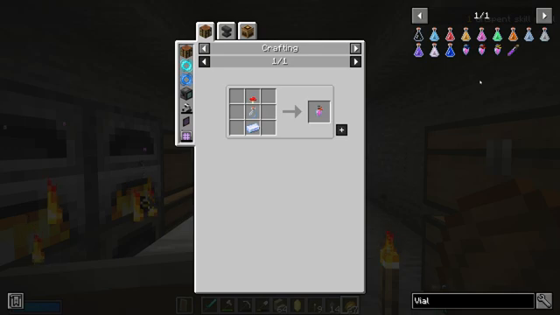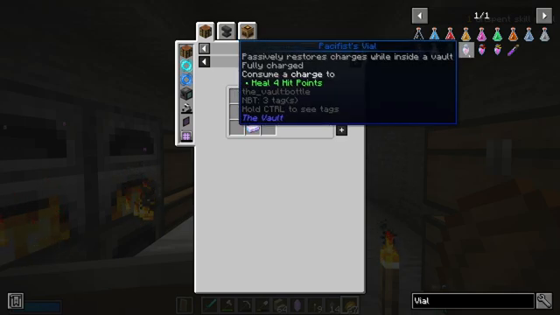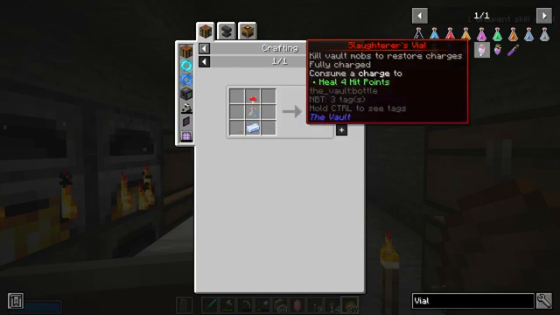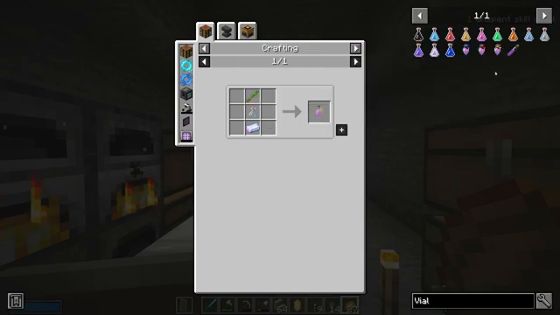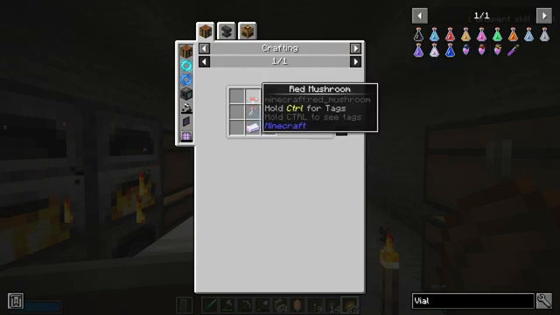And I actually really like the combat-based potions as opposed to the pacifist over-time-based potions. So it's either going to be the Slaughterer's Vial, maybe the Goblin's Vial. I don't know where I'm going to get bamboo on such short notice. And I'm also not entirely sure where I'm going to get a red mushroom either.